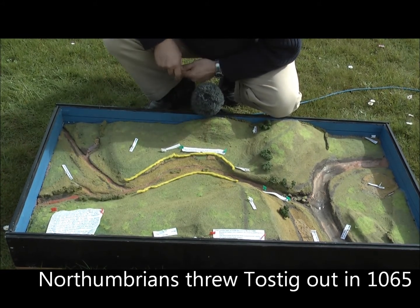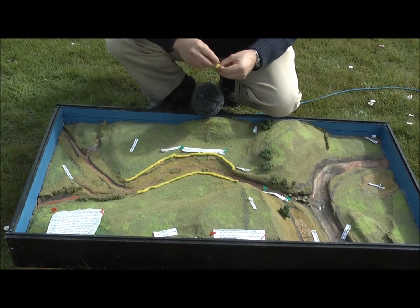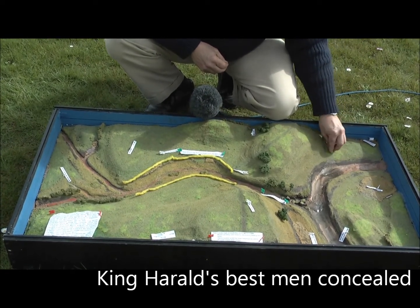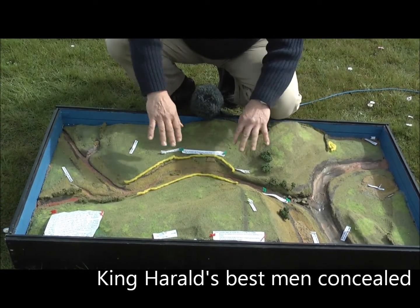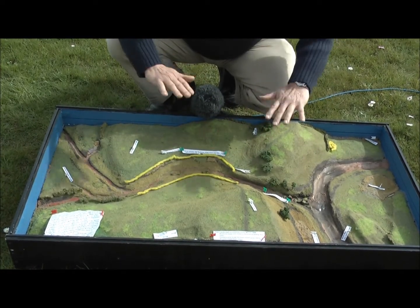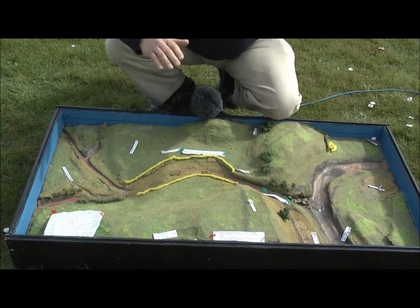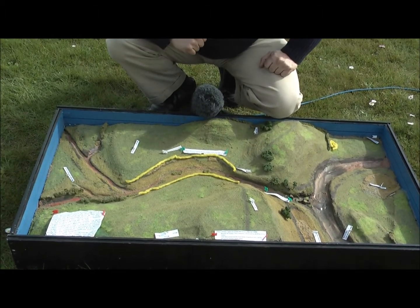What they can't see while they're here, and what we discovered when we started to do the sort of landscape reconstruction to make this model, is that there was another key bit of the army — King Harald Hardrada's army, his best men as he describes them in the sagas — are concealed down behind there. So as the battle starts we have the two armies along either side of the ditch. As the water subsides around about midday the two armies are able to engage and this is the army that moves first. I want to show you the amazing landscape because this is almost unchanged since the time of the battle in 1066.